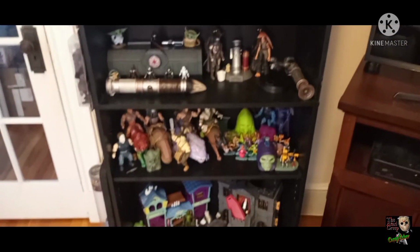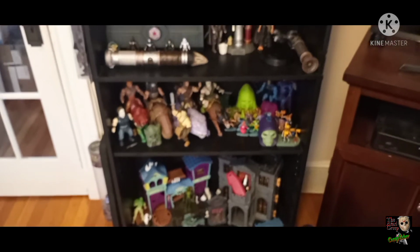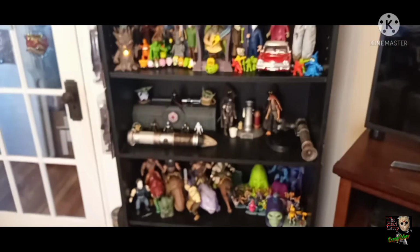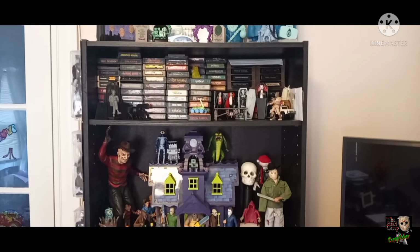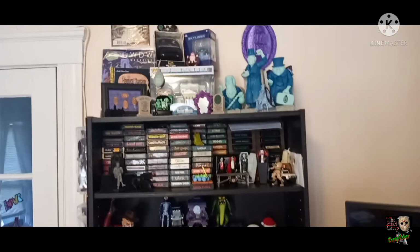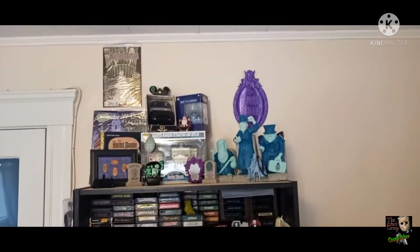Room tours. I can't do a room tour. It's been a while since I've shown off just a stack of stuff. I don't have a room anymore. I have this shelf, and some storage in another room that we don't ever really use. I rearranged it yesterday and said, you know what? I'm going to show it off, shelf by shelf.